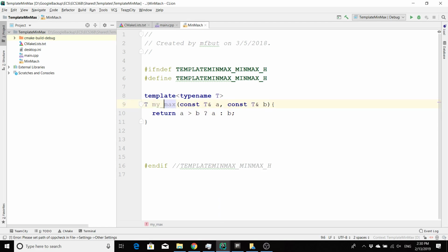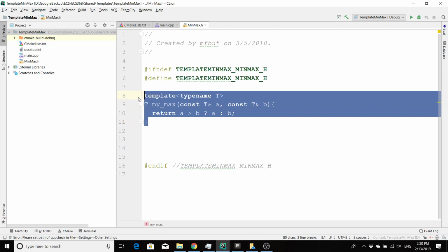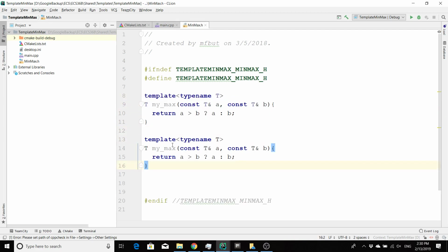We'll call it my max so the compilers don't get confused. And we could also repeat again for my min. We just flip it to less than.